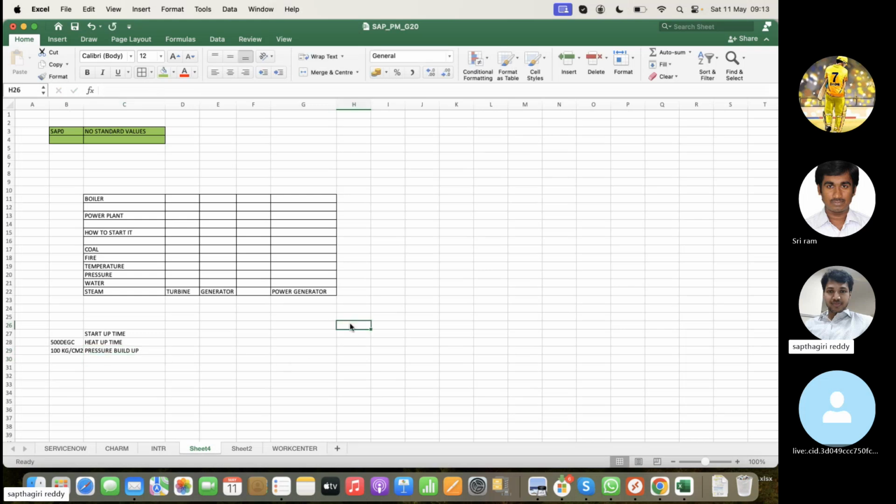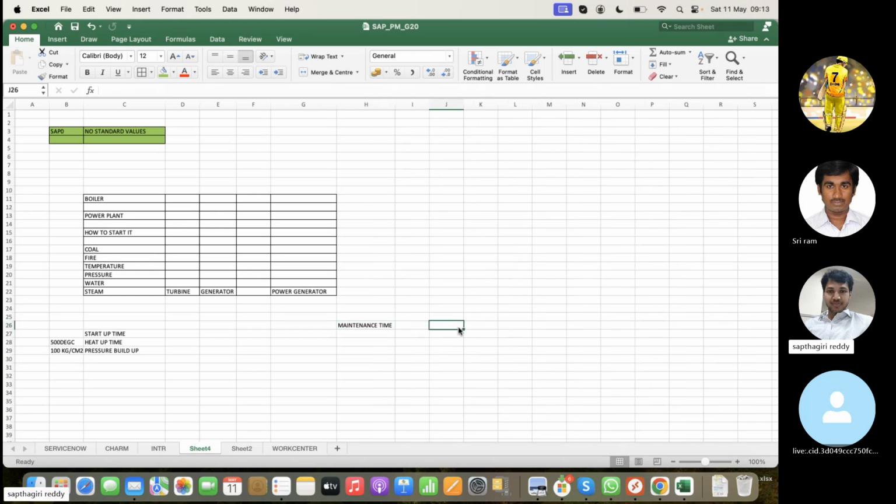All right, now when I am doing the maintenance, whether I am bothered about maintenance time. Correct, I am bothered about the maintenance time here. Means how much manpower, for example 10 people work for some 3 hours, means 30 man hours. This one I am bothered about. After completion of maintenance, I will hand over this particular machine to whom?